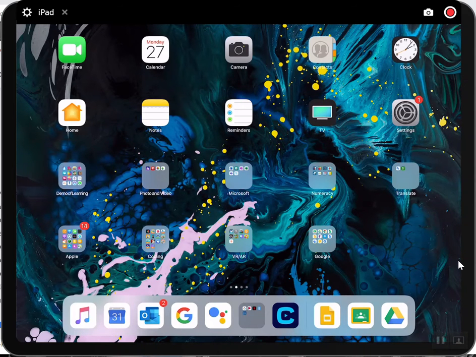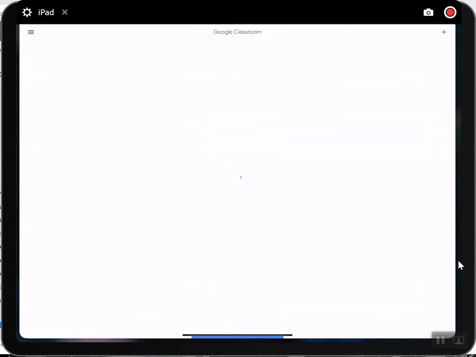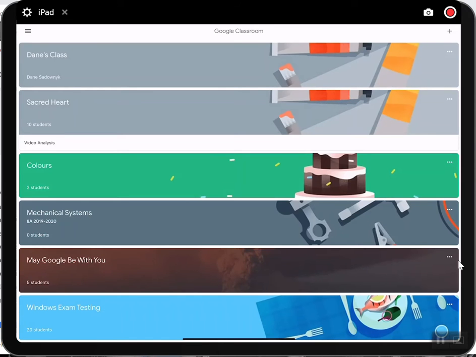So by far, one of my most favorite apps when it comes to the iPad is actually the Google Classroom app. Even though it's an app, it actually has a lot more functionality and different features that I can't do when I'm using just the browser alone. So a couple of the things that I really, really enjoy is, first of all, that I can use digital inking and handwriting. This isn't available in any of the other apps on the browser. So what I'm going to do is I could take you into one of my classes.